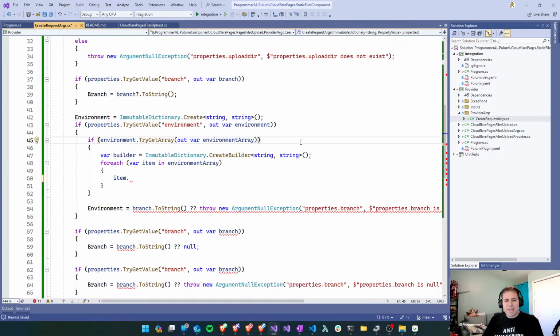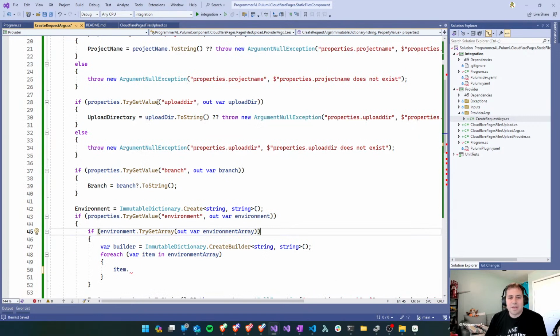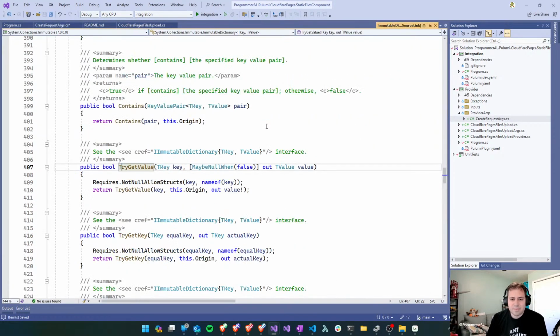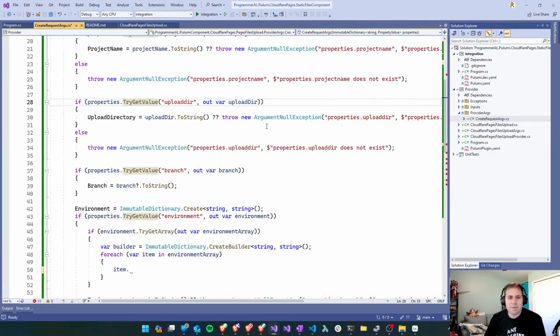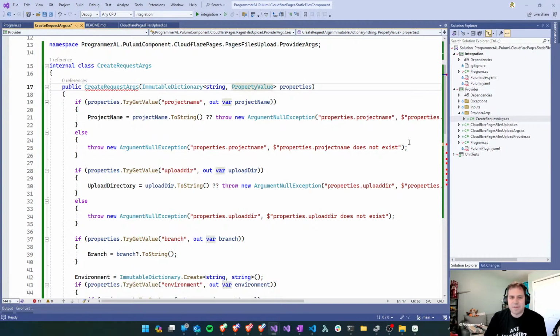Okay, so how do we get these values out? It's key value pairs, right? So remember string key output property. So how, let's see. Property value.